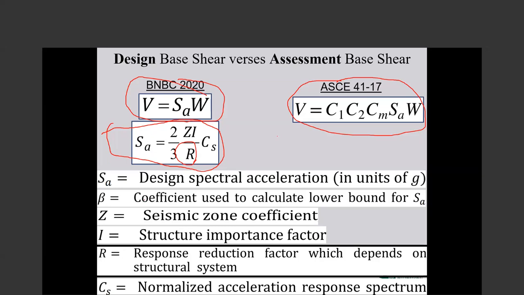This R that you put there, 5, 6, 7, is when you have all those detailing requirements that even in new buildings are difficult to implement. So for sure the older buildings don't have them.